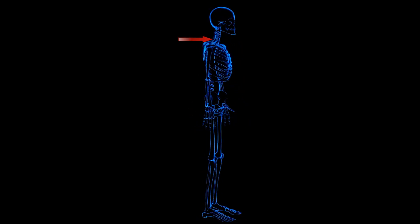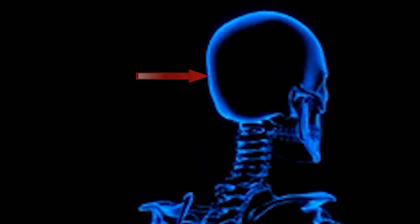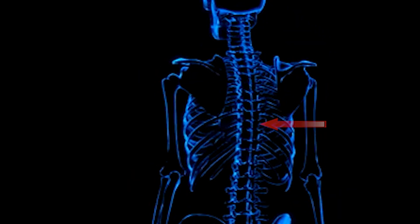A lot of times we do the spine application to draw the blood away from a particular organ, as we've explained in the past. The spine has cords that are connected to different organs of the body. Just to give you an example, the part of the spine that's at the base of my neck — its cords are connected to the brain.